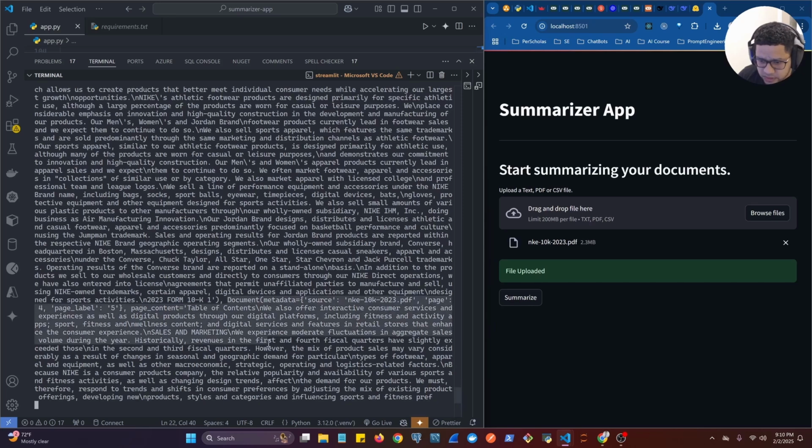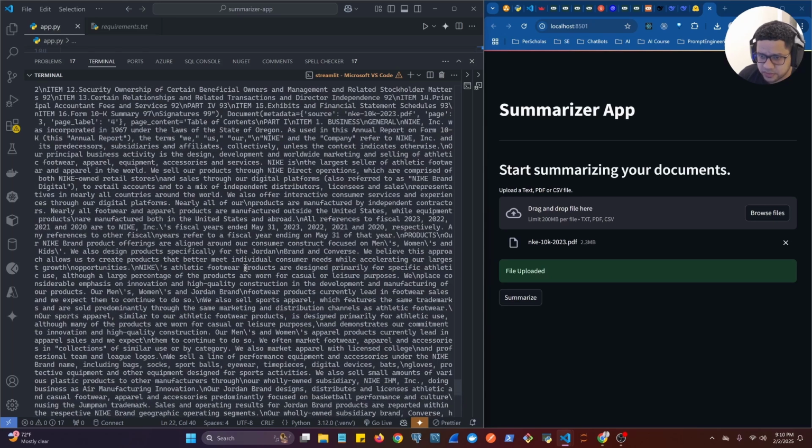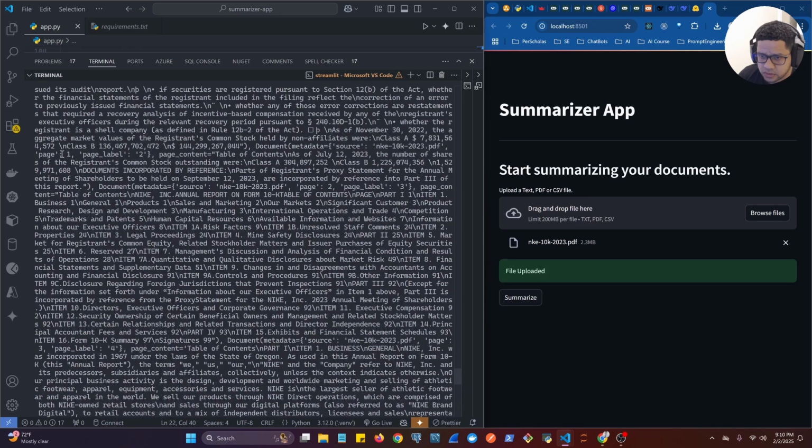There's a document here. There might be another document somewhere around here. Very hard to see, but there should be. Let's see if I can find another one. Page content, this one here.